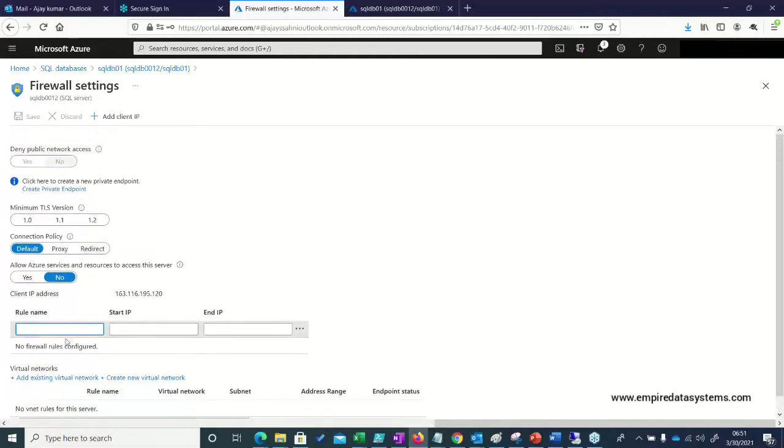So once you add it, only then will you be able to connect, because this is a kind of network layer of security, right? So first you need to add your public IP if you're accessing from your local PC or your on-prem. And if you do not have one, then what? You do not want to connect, or you do not have the public IP. So what are the various options we have? How do I connect my database?